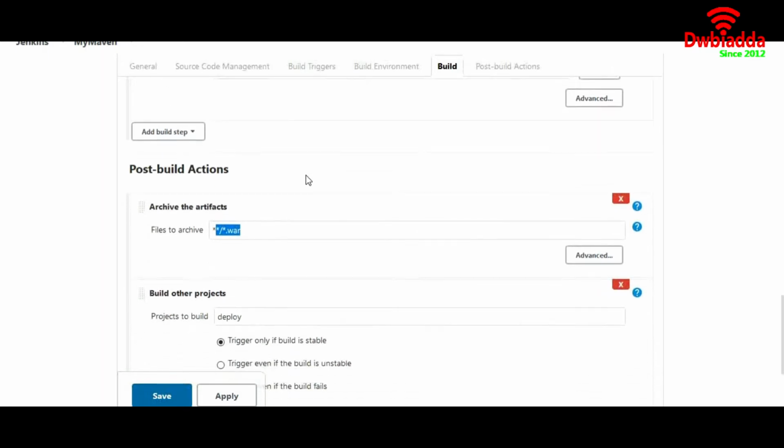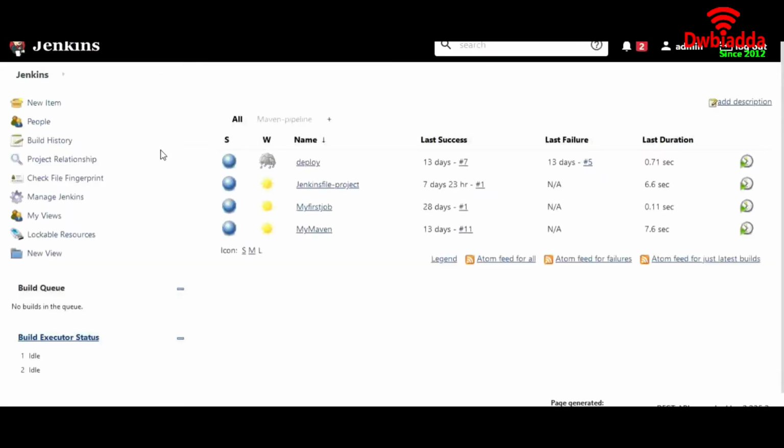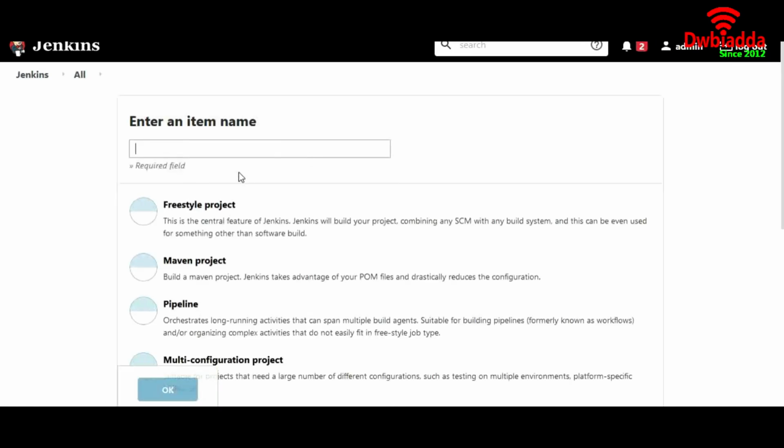Now let's go back and again go to new item. We'll create Maven Jenkins.